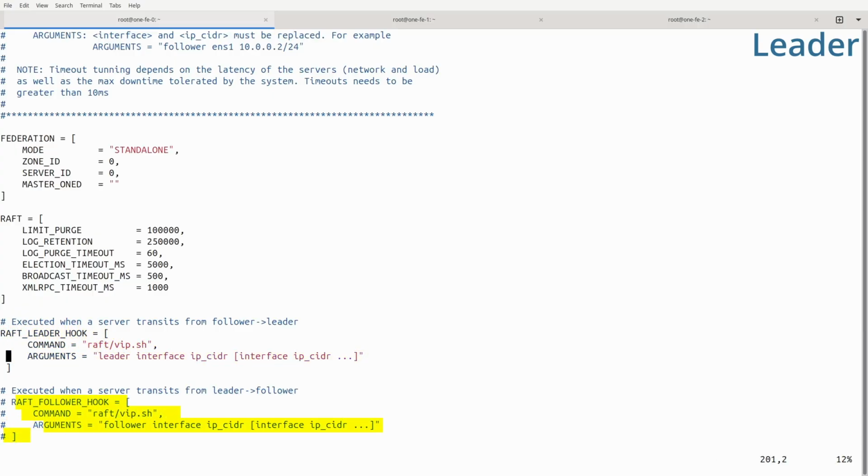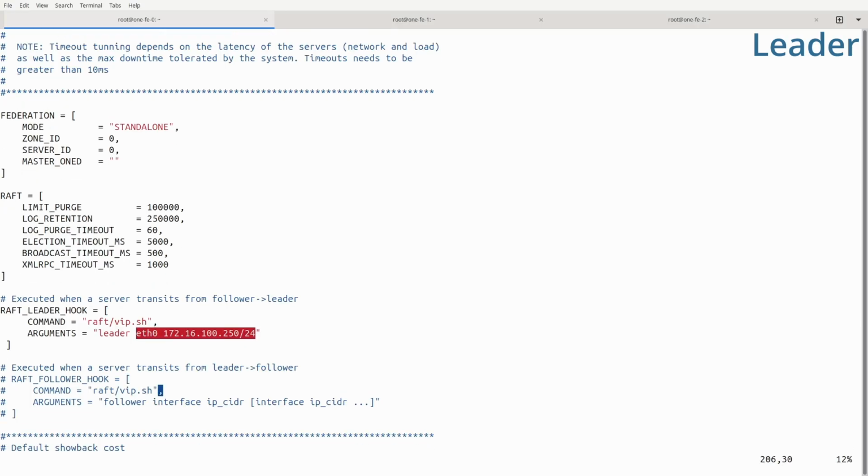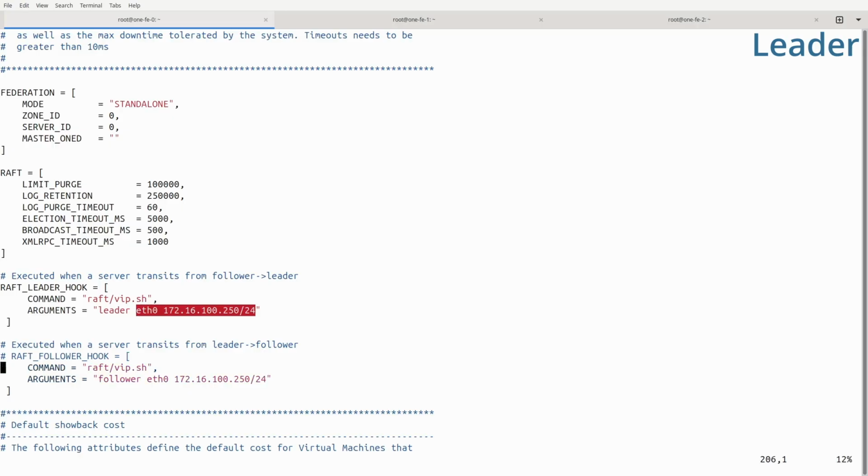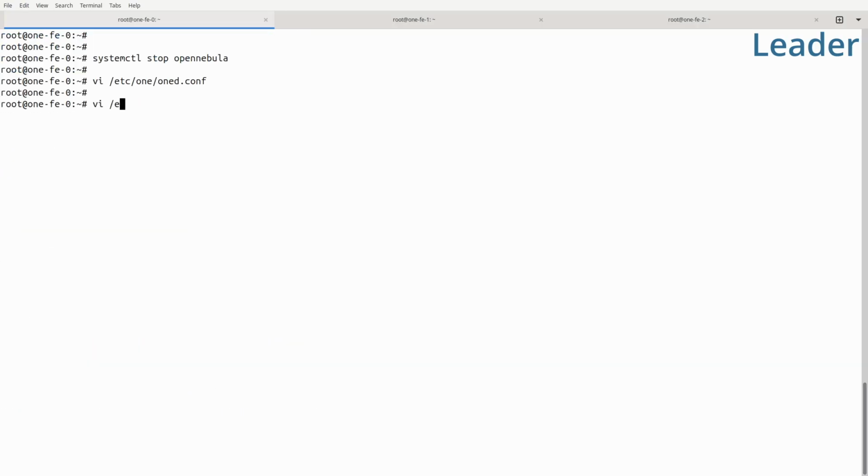The second is to remove the floating IP if this node becomes a follower. Save the configuration file and move to the next one, the monitord.conf.